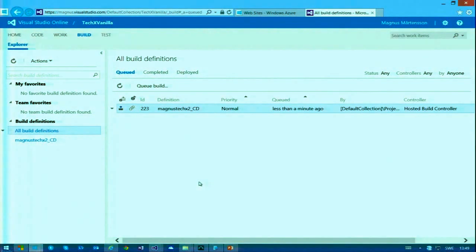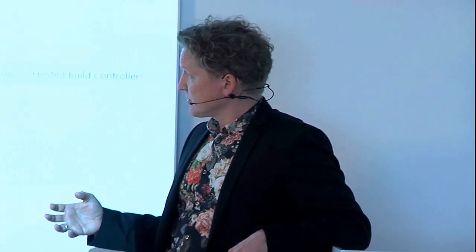We have a queued build here. This build is now taking place on the build server, on the agent, which it's probably soon connected to. This was all set up when? When did we set this up? Anybody venture a guess? When did this build definition get created? When we linked up the project to the website. This is a default template. They just stamp out a new one and say, okay, fine, we need a build on this thing.